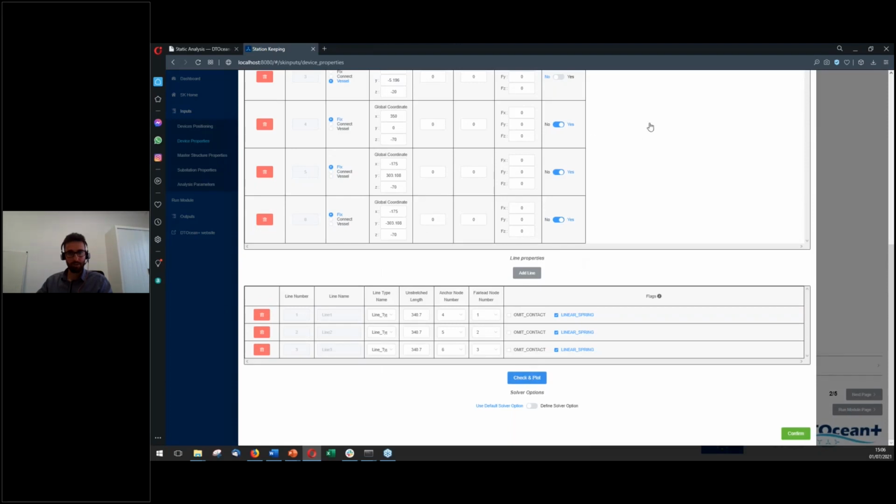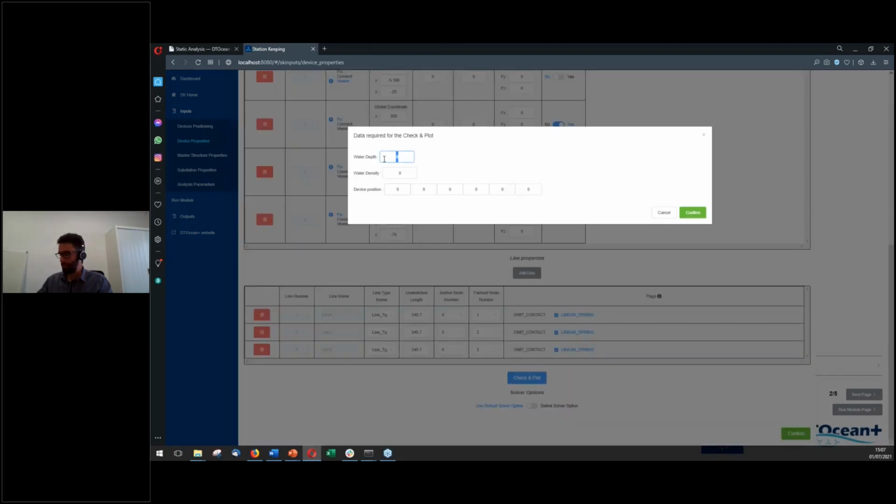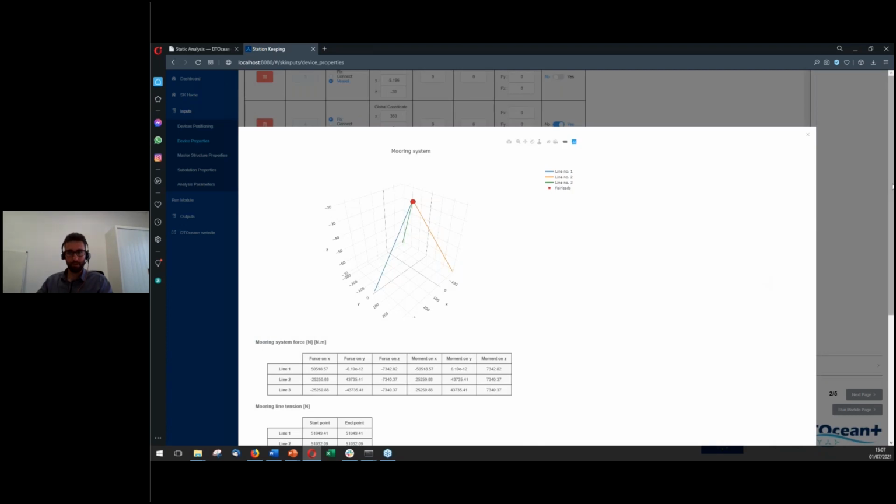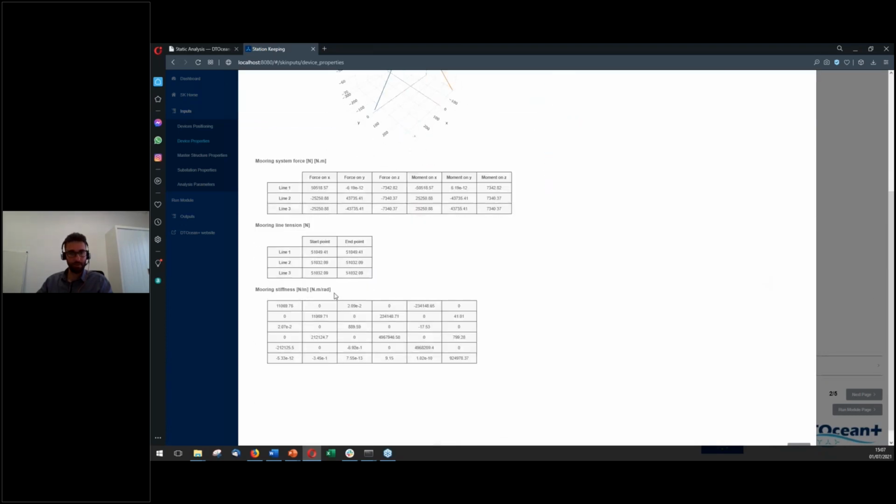Okay, check and plot. Water depth is 17. Water density, and check 0, confirm. Okay, then we are back to the plot, and here you see what I was mentioning.